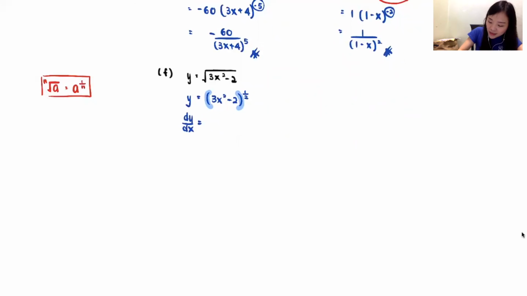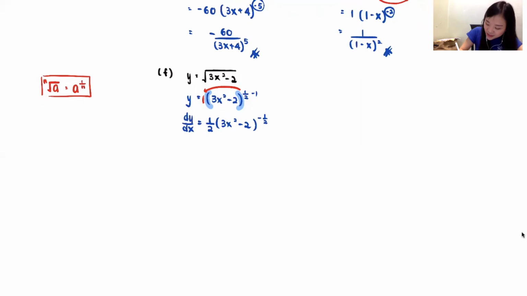So this is the bracket. Nothing in front is a 1. So we times 1 over 2 times 1, isn't it 1 over 2? The bracket, isn't it always copy back? Then the power minus 1. 1 over 2 minus 1, don't panic. You can press the calculator if you're scared. 1 over 2 minus 1, isn't it negative 1 over 2? Okay? So the way of doing it is still the same. Don't, because you have negative 1 over 2, feel like, oh, very lack of confidence, like you're wrong. No, you are correct, okay?